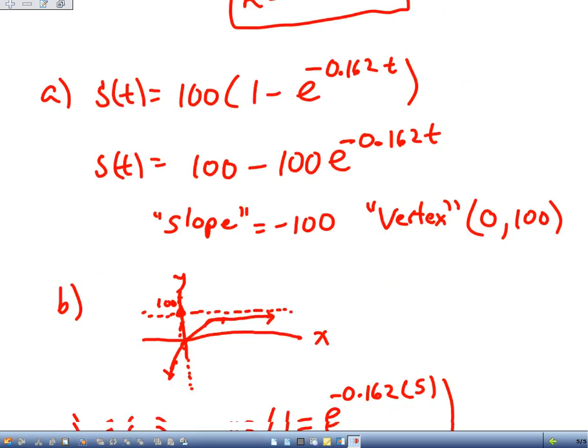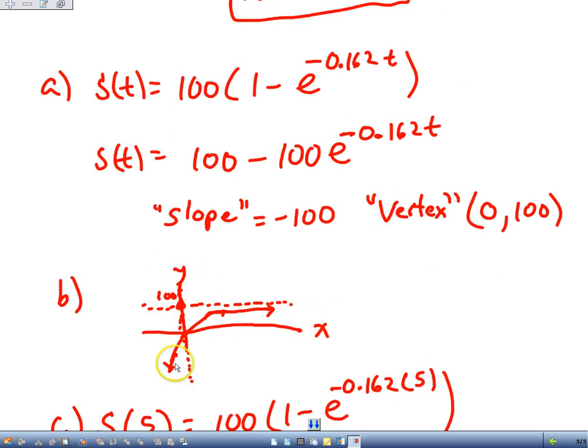All right, so we sketch the xy plane, and then we plot the vertex 0, 100, put the dot, and then put the vertical dots and the horizontal dots, and that's my new xy plane. And the slope is negative 100. So we go down and we put a dot right here. Okay, all right. But now this is an exponential, so a normal exponential would go up here.